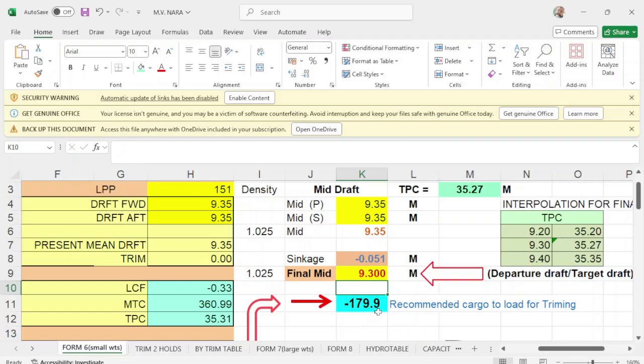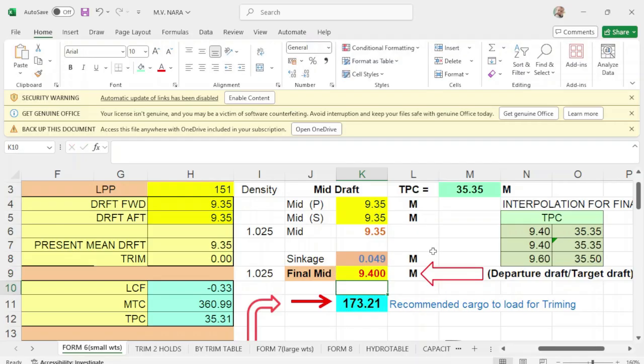So you're short, so make it 9.35. Put 9.4.